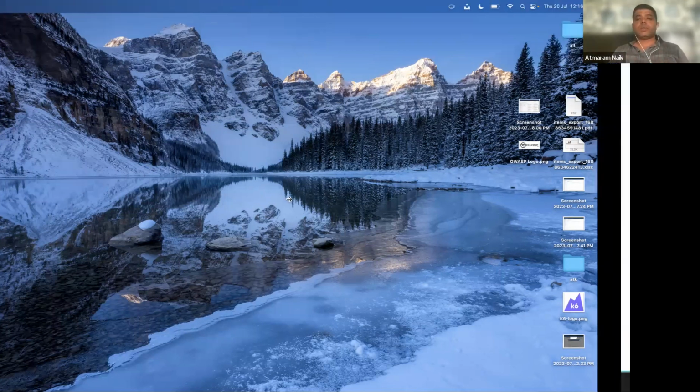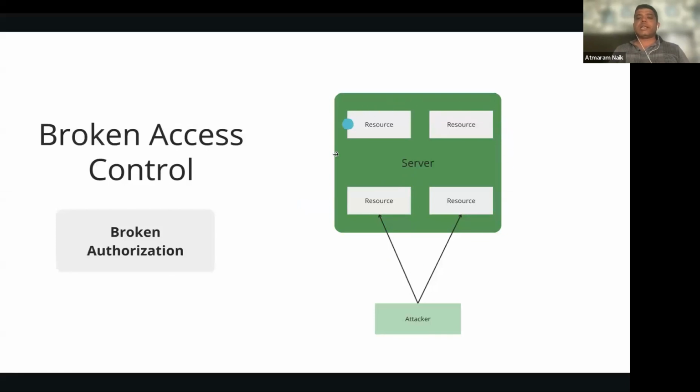So I will go back to the diagram. Let's say this is the server of the web application which is hosted, and there are multiple resources. A resource means something which you can access from the server by sending the URL. Now, when you want to access the resource, some resources might be tied to certain user accounts or certain entities in the system.